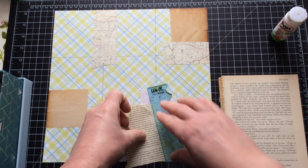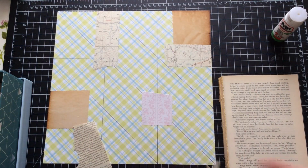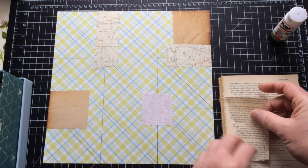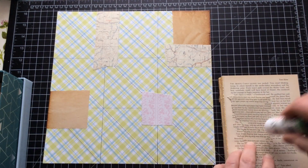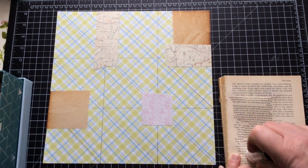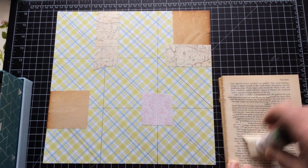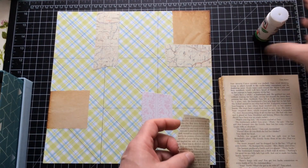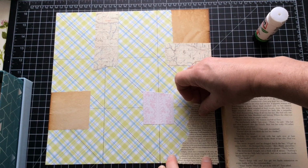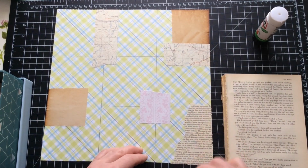There you go. Now, I'm making these into corner tuck spots. You could easily make these into anything you want. As you just heard me say, I did see Margaret Miller do postcards which she mailed out from this. You could make journal cards, tuck spots. I mean, this is not something that's brand new or unique to me. I've seen this sort of thing done lots and lots of times. But as I said, I just wanted to take you along for the journey.